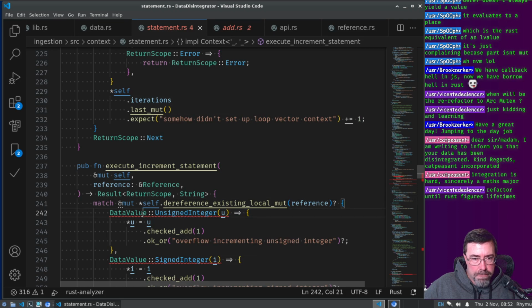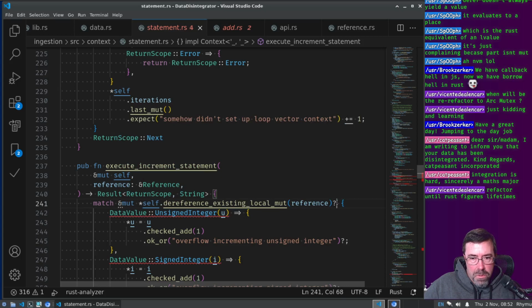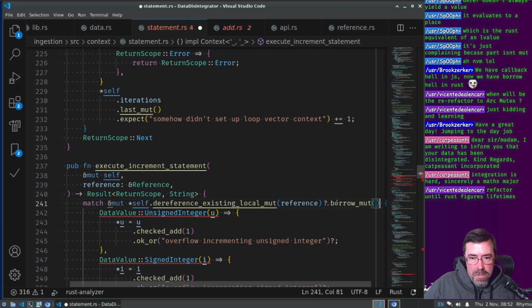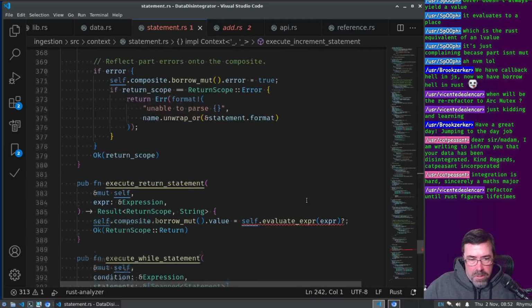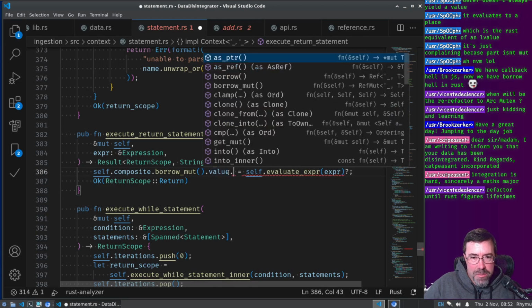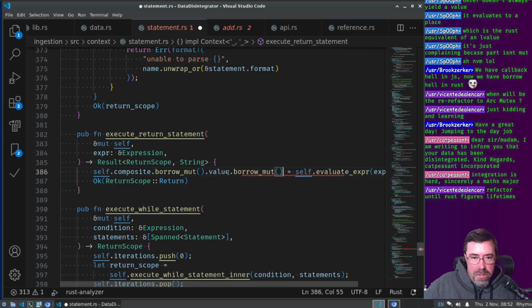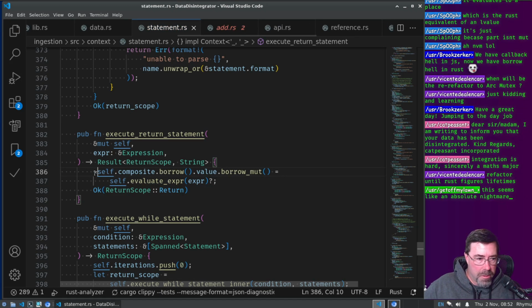What? Oh. Yes. Please open the cell. This has got to do a double borrow mute. So this doesn't actually need to be mutable. That can be immutable. And we need to dereference. Yep. It is an absolute nightmare.